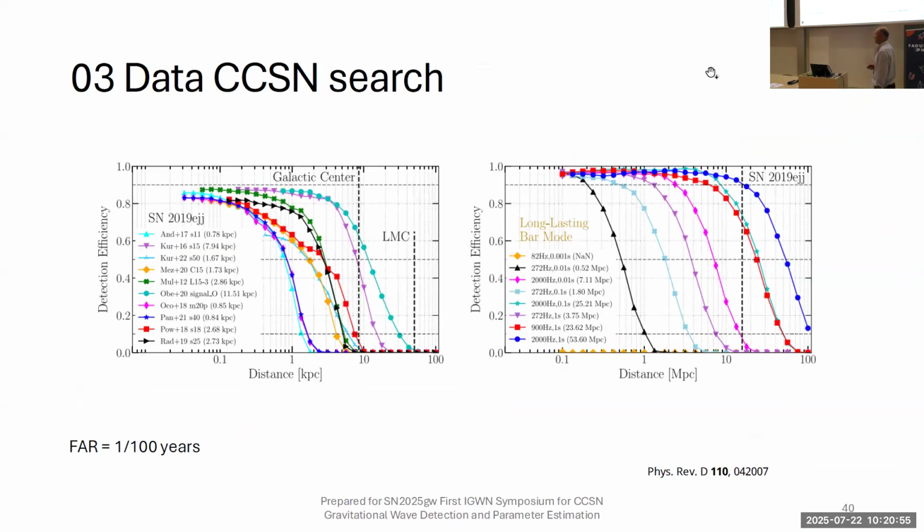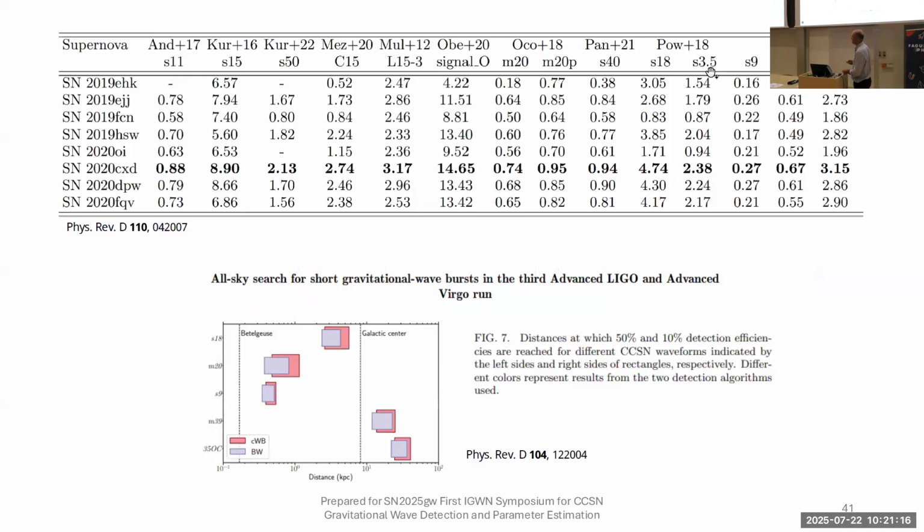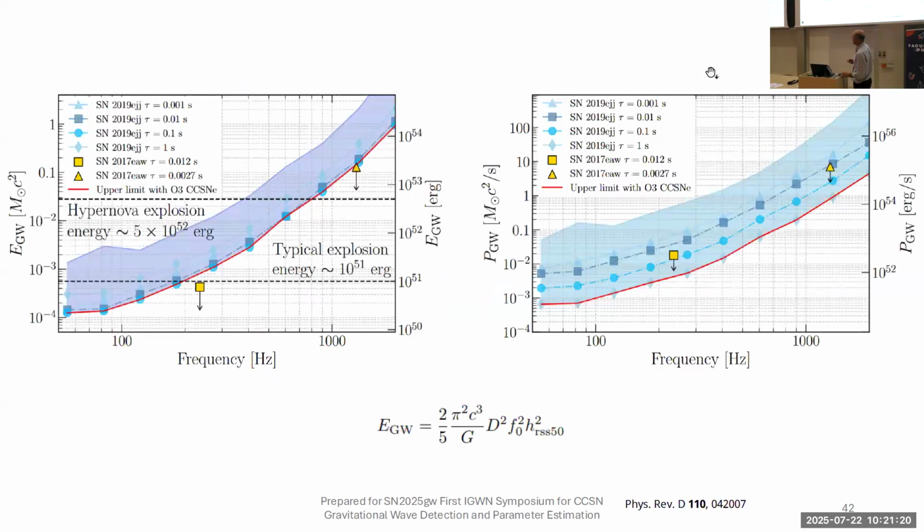There is the failed supernova scenario where a chunk falls back that was provided by Tony Pyro, and then the long-lasting bar mode that Pedro has recalculated for us. And some of these extreme emission models are things that we are already able to rule out. Here there is a comparison with the all-sky search that I'm going to skip.